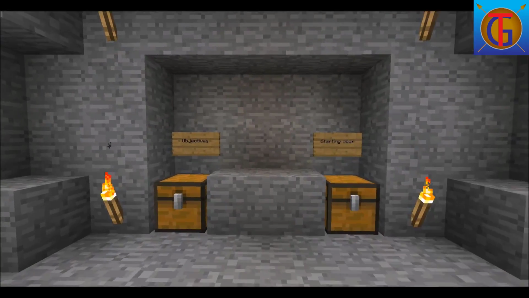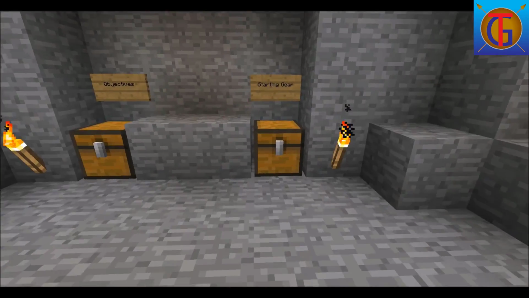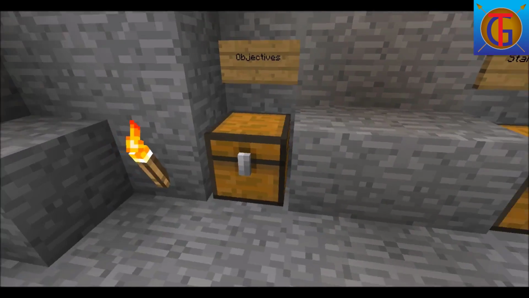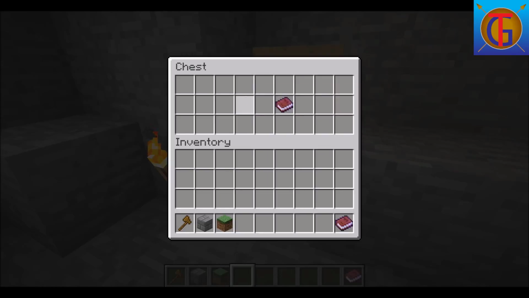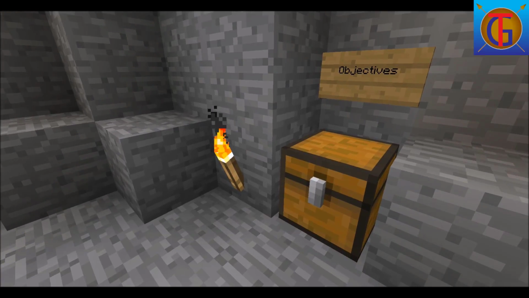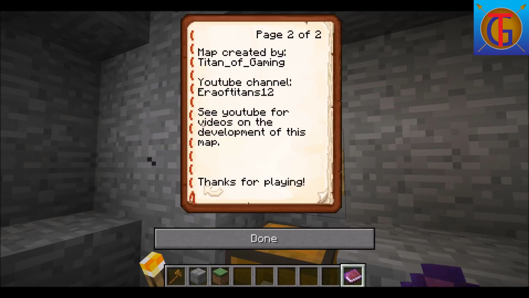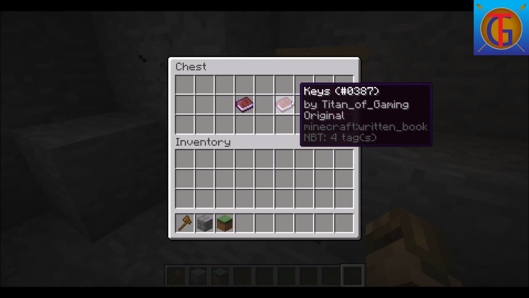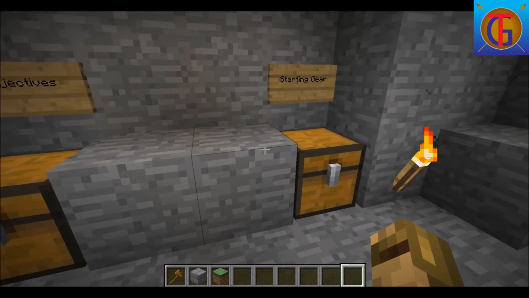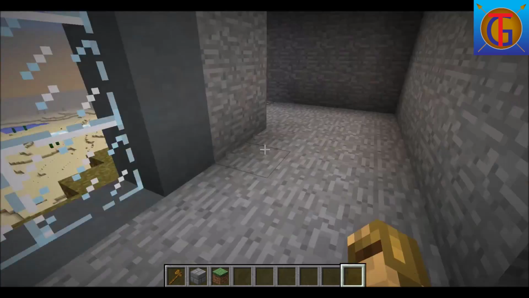When you first spawn, you start in this room. You have a little credit thing with my channel, and a thanks for playing. You get some starting gear, just because you'll be falling quite a bit, probably, jumping off of things. You'll have a how to play book, which explains how you play, and it's created by me. If you want to see the development, go ahead and watch the videos. And then basically a giant spoiler book if you don't know where the keys are. And then you get some golden apples.